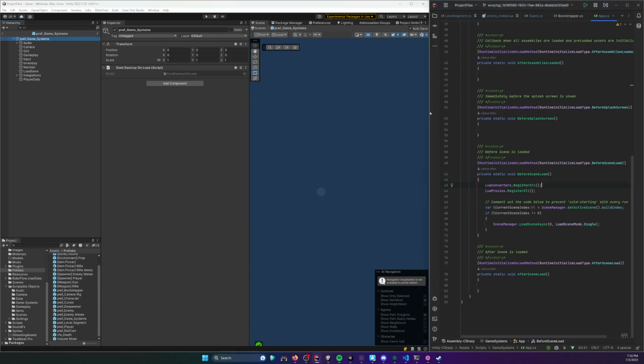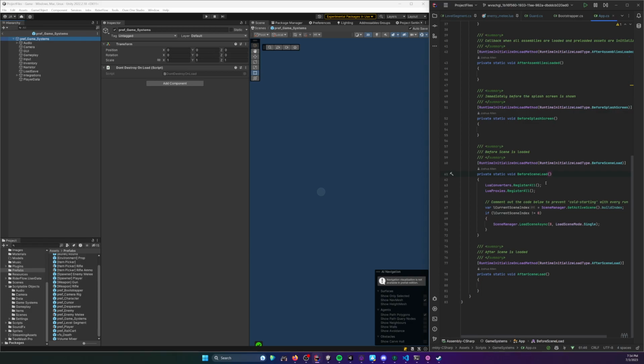And so I don't know if you guys are familiar with the runtime initialization on load methods that Unity has built into the runtime. I guess the reason why this is important is when building a Unity project, I found that it's really helpful to have a single launch point for your application.